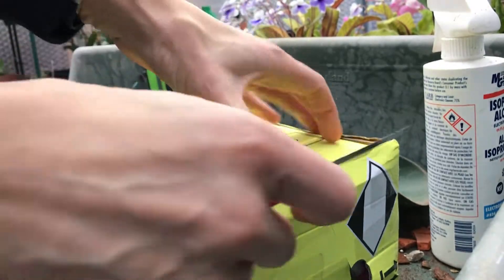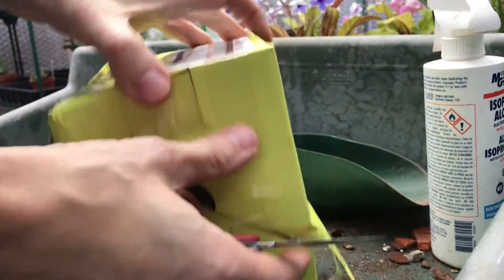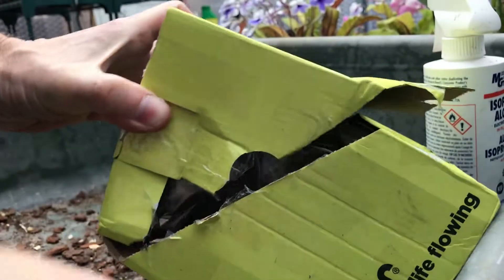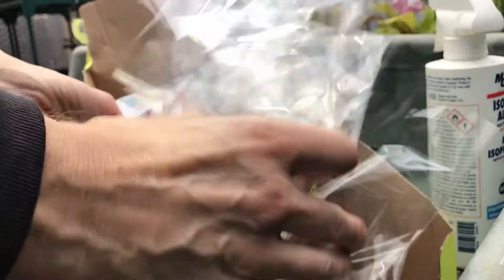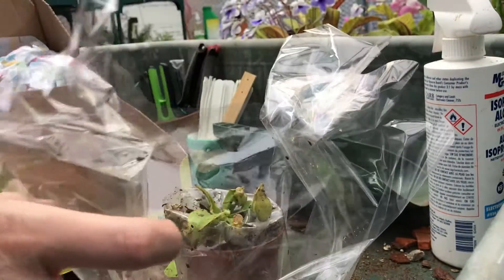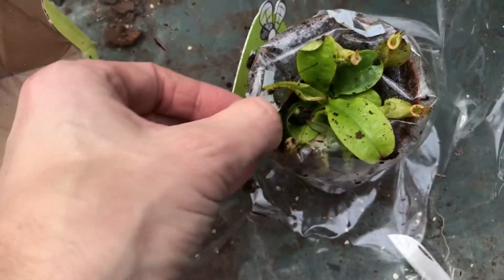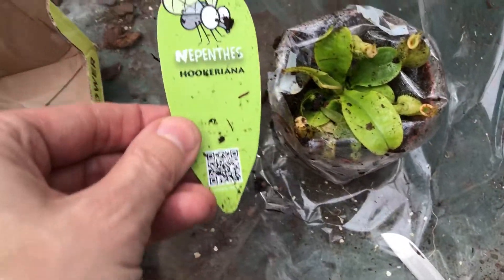I'm sorry this is a horrendous view for you. As time goes on I'll get all the gadgets needed — I will not skimp on gadgets. So let's get that out of there. I'll pick you up so you can have a look. Yikes — so what have we got? My goodness, that is a very small one. So this is a Nepenthes Hookeriana.